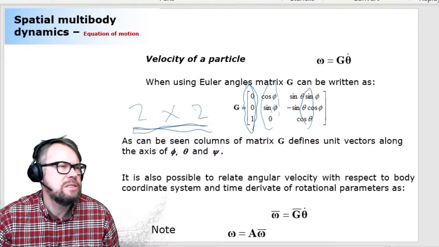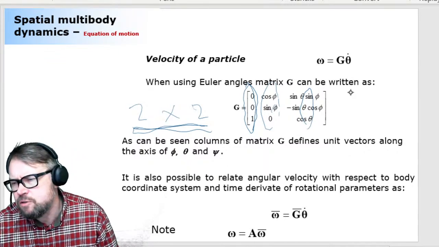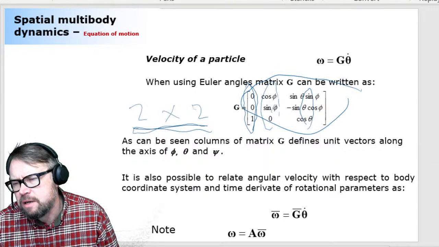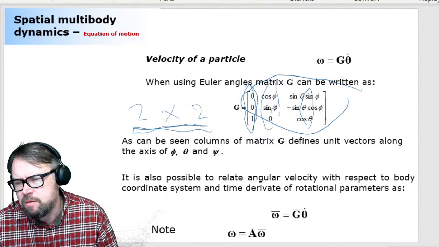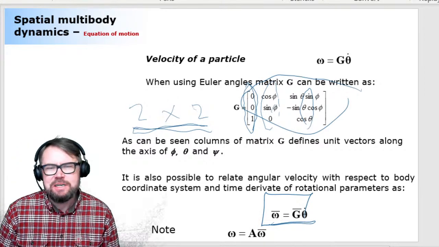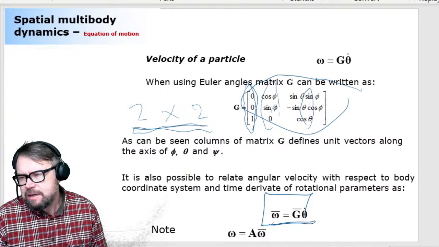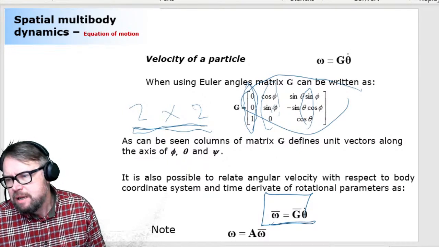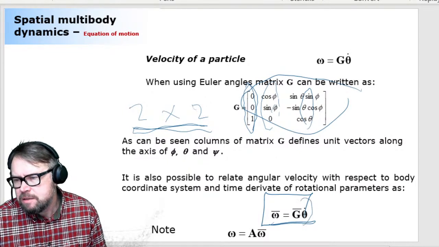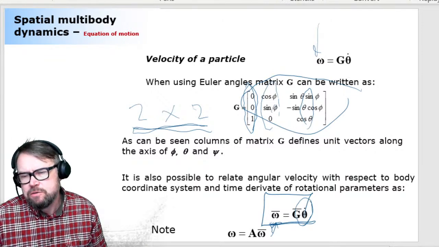And now if you don't use this rotation sequence, then of course you need to make sure that you're modifying your G matrix correspondingly. All right. So that's going to be my saving component, my saving angel almost, the G matrix. And the G matrix can be used in a way that it is mapping these guys to local angular velocities or global angular velocities. So either one you want to use.